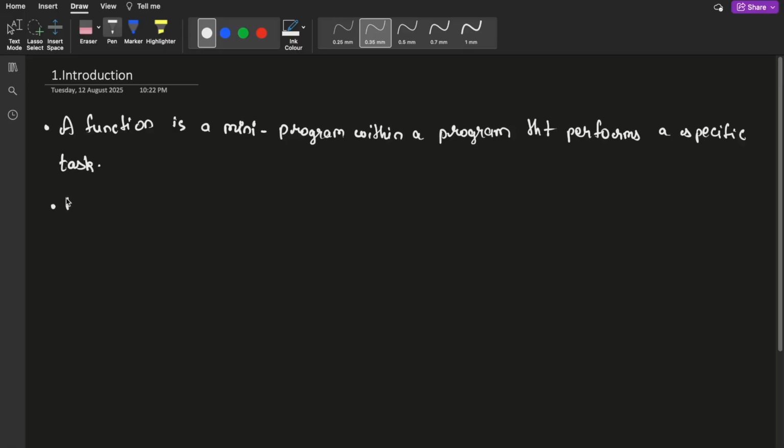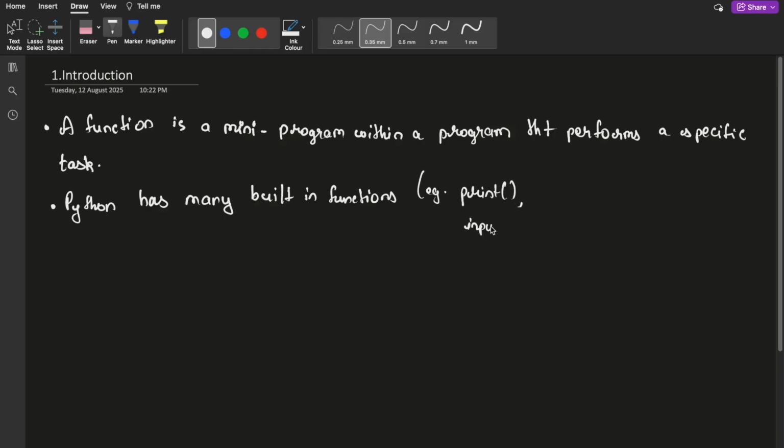So Python has many built-in functions, as we saw in the previous modules. For example, print is also a built-in function. Input is a built-in function, and len.